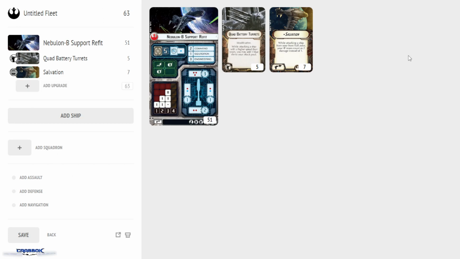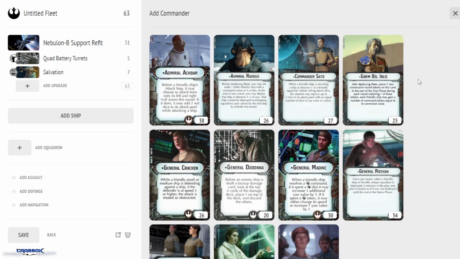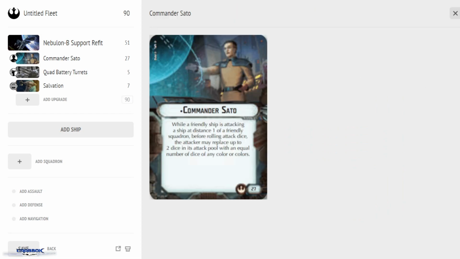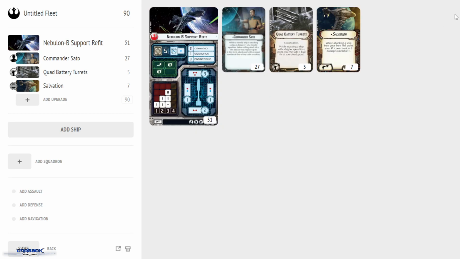Now, I did say that this would be my flagship. My commander here is going to be Commander Sato. Now, Sato is not everybody's favorite commander, but he is going to allow you to roll basically up to 2 black dice at long range, maybe a third if you did concentrate fire. And what makes that so amazing is that that's going to work very well with the Salvation title, because if you do manage to roll a black critical, you're going to have 3 damage because the black criticals have the hit and the crit. The crit's going to count as 2 damage.